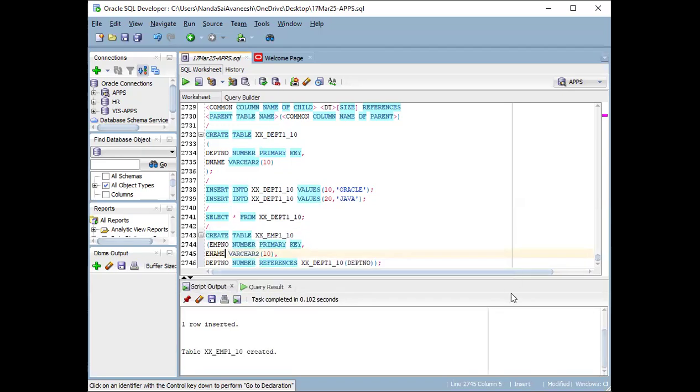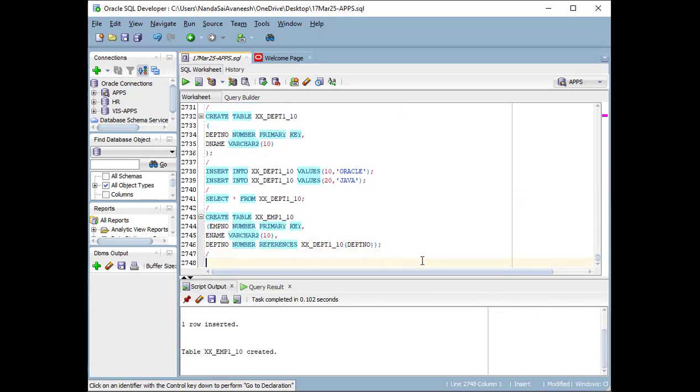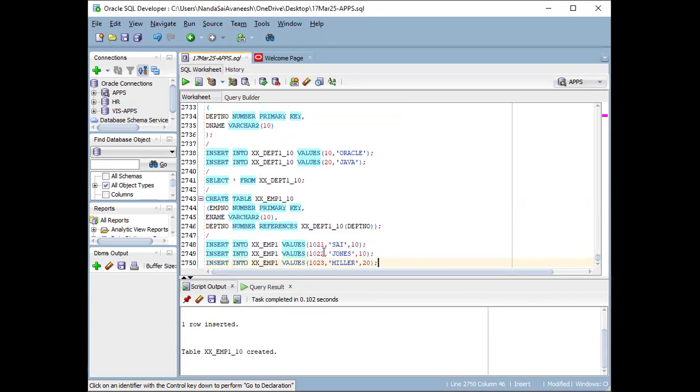Now I'm going to insert some records here. First record, I'm inserting 1021, Sai, 10.